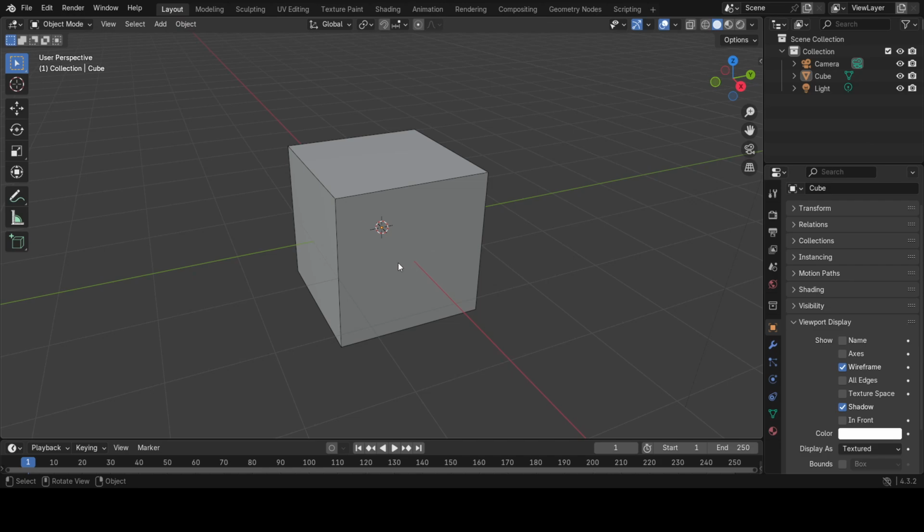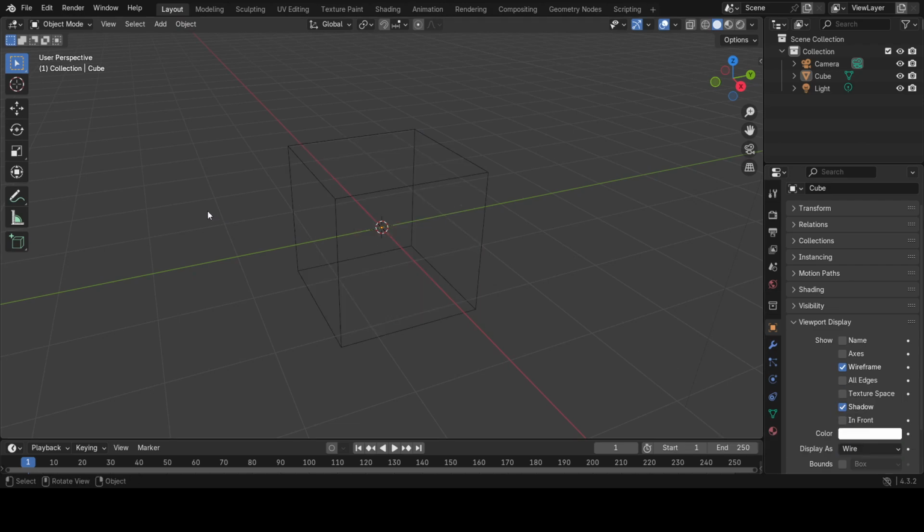Now, if you click on the letter Z, it's going to bring up another menu. You can have different views that you can look at it like this, similar to what you have here, textured, as you can see. There, solid, wireframe.